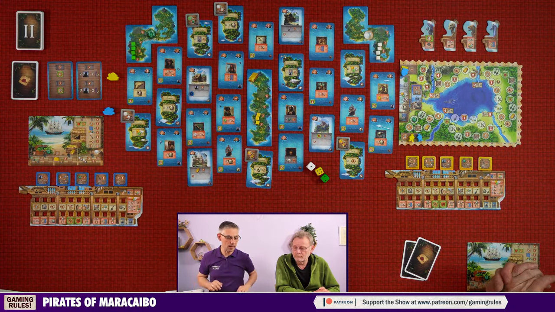I think I might come over to this one, because that gets me an enduring 1, 2, 3 extra +1. You're going to buy it? 4 money. Yeah, go on. Okay, so you've bought some rum, which makes you better in combat.